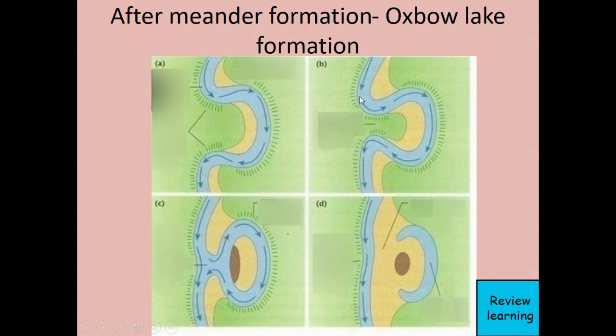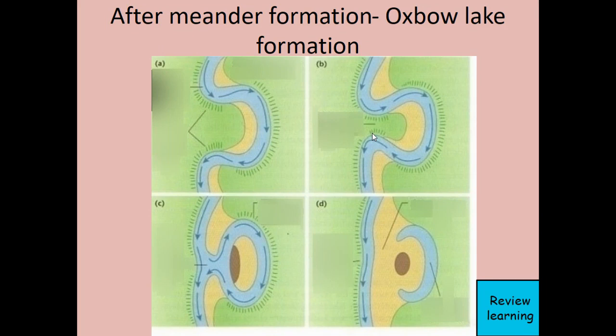Okay. Now you can see here from A to B, this bit has eroded, and you can see that they are slowly moving together. If this keeps eroding, eventually this bit here will erode to here, and then this bend here will erode up here. And then what happens is, if you move to diagram C, these two bits have actually met. Now what water does is it will always take the shortest route. It's not going to go the longest route, it will always try and find the shortest route.